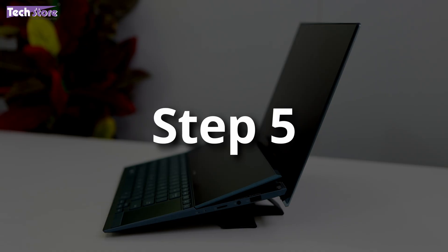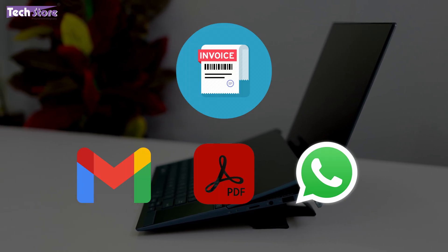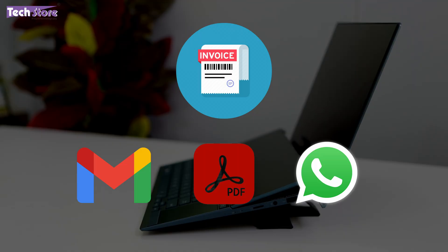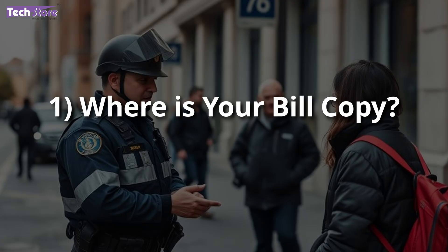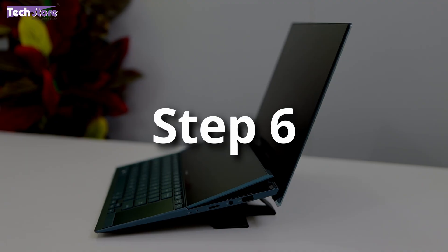The fifth important thing is to have the bill copy saved in your email, as a PDF, or on WhatsApp so you can access it whenever required. Also keep a printed copy at your home location. The first thing the police will ask when you file a complaint is: where is your bill copy? The second thing they need is the MAC ID — so have both ready.